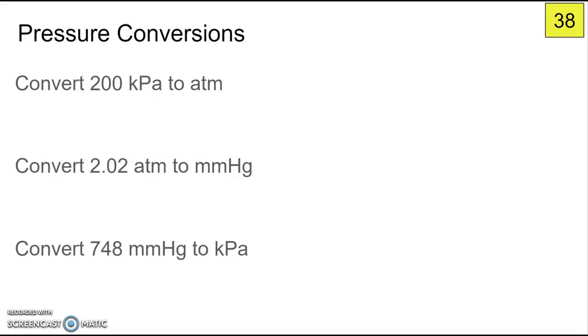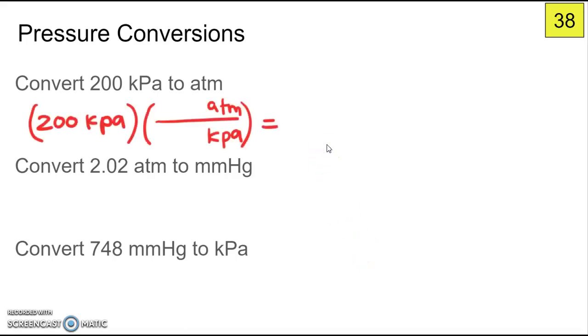If you think back to physics when we did dimensional analysis and converted units, this is the same thing, but this time we're talking about pressures. So, as always, we start with what we're given. We have 200 kilopascals. I put that into a bracket. I set up my next bracket, and I put on the bottom the same unit. Remember that 200 kilopascals is the same as 200 kilopascals over 1. That just shows us that kPa is on the top of the first fraction. kPa goes on the bottom of the second fraction. I want to turn it into ATM, so I put ATM up top.